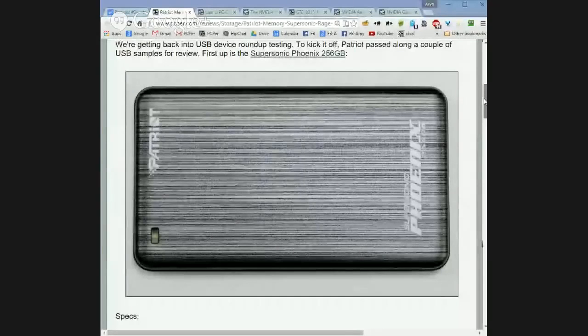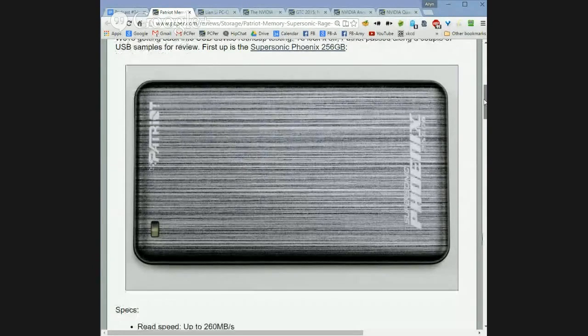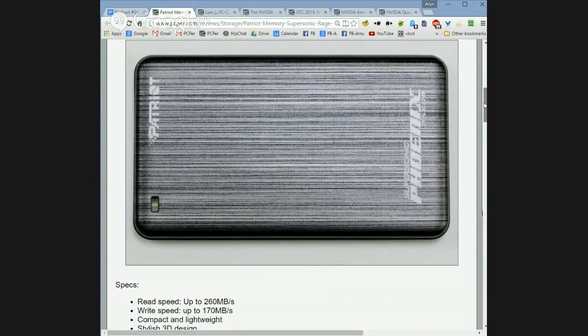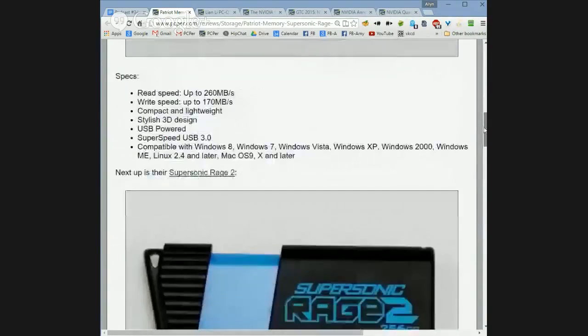Now, let me put this on the screen. And this is going to kind of confuse you guys. So here's one, which looks similar to the Samsung T1. You guys remember that one, right? So it's a little thin, kind of like credit card size, but it has some thickness to it. It's probably about as thick as maybe a stack of 4 or 5 credit cards. Really small USB 3 slim connector on the side of it, no little short cable that it comes with.